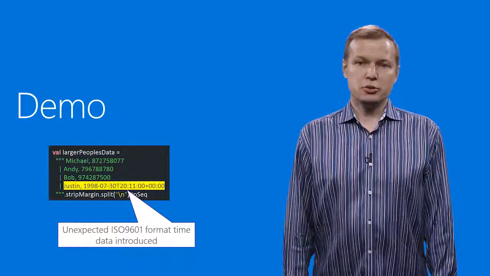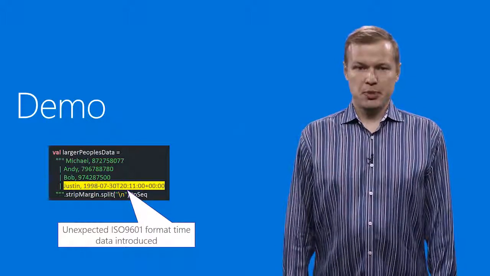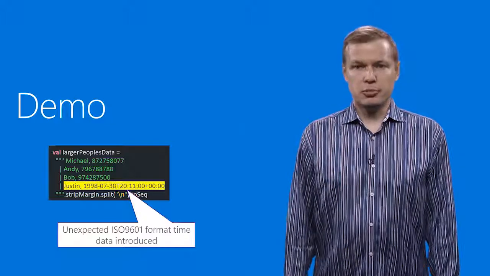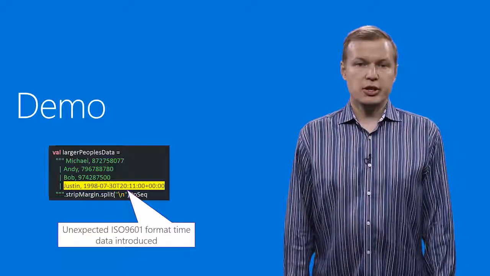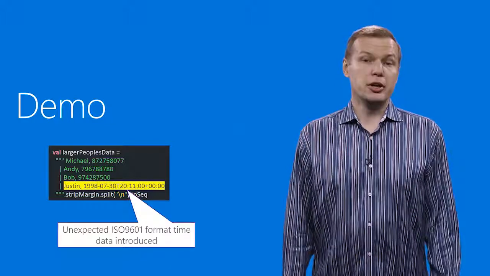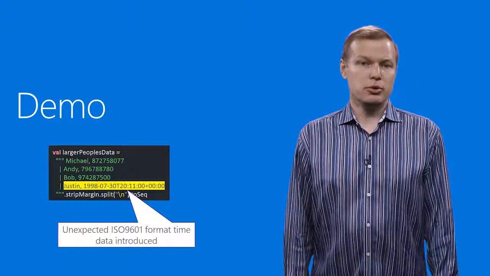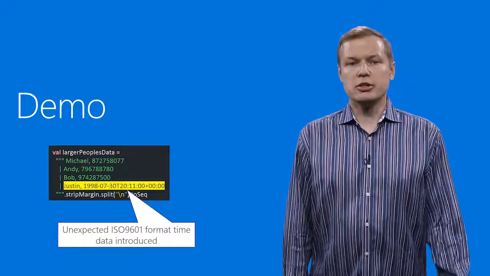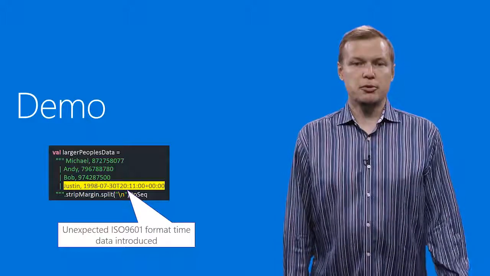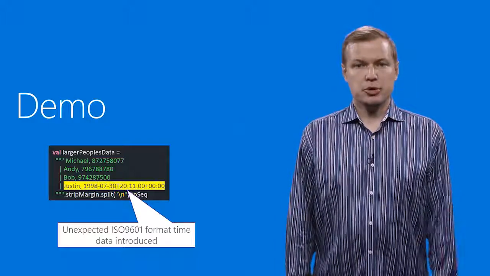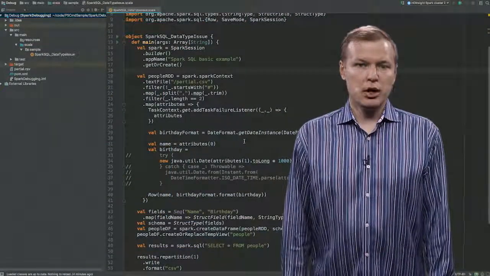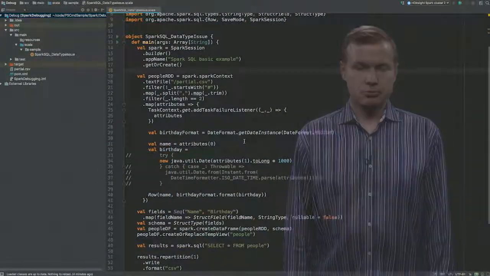To illustrate these new tools, let's take a look at the demo. In this demo, we'll simulate a fairly common situation with production Spark jobs. In this case, our job was programmed to expect date values in the Unix epoch format. But something happened to our data, and now we have new entries in the ISO format, which breaks our job. So let's see how we will use the new debugging tools to investigate this problem.